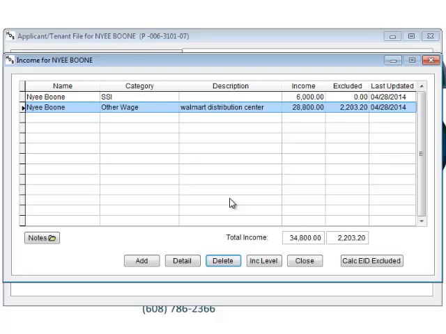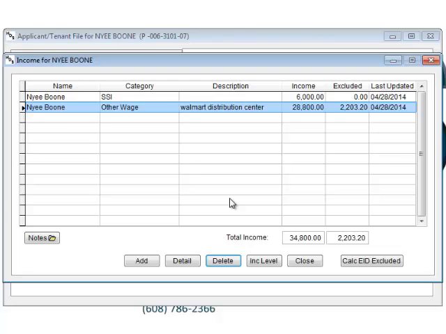The records listed in the income screen should only include what income will be included for their current recertification. Old records should be overwritten with their new amounts or deleted if that income source no longer applies. If the income has not changed since their last recert, it is still worthwhile to edit and change the last updated date to today so that it appears that it has not been overlooked.